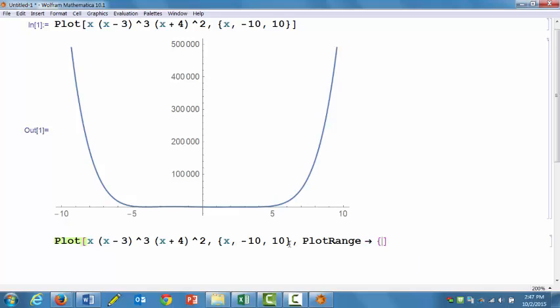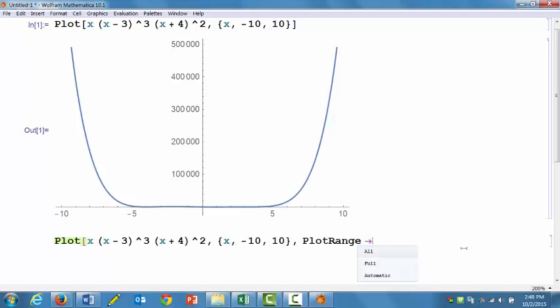So this is the Y window. And all I need to do, and notice how in order to use this, the P and the R have to be capitalized. And then to get this arrow, I really just typed the dash, which is next to the 0 on the main keyboard, and then shift where the period is. Or another way that I could get this is to start typing and PlotRange shows up. And then the arrow comes in automatically if I do that.